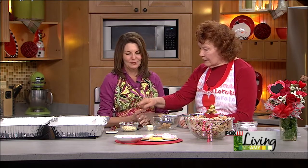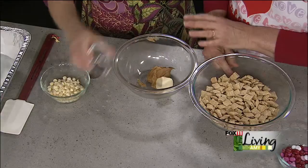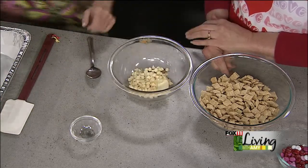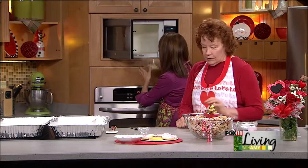I don't think there's gluten in the white chips, and I don't think there's gluten in anything else, so it might be a gluten-free recipe too, because we're using the rice Chex. So we've got a quarter cup of smooth peanut butter, two tablespoons of butter or margarine, and a half cup of white chips. We're going to heat that — a total of about a minute thirty, but you want to stir it after each thirty seconds.